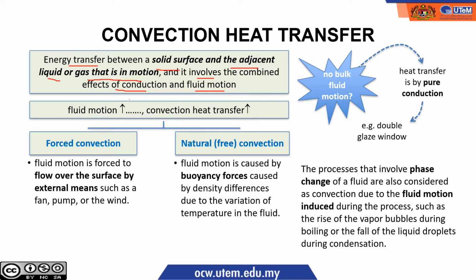The important thing is that the greater the fluid motion, the greater the heat transfer effect by convection. So if there's no bulk fluid motion, then the heat transfer is pure conduction. For example, the double glazed window. If there are two glasses in the window and in between these two glasses there's no gap or air, then this one is only heat transfer by conduction.